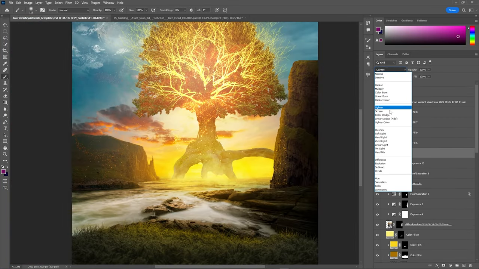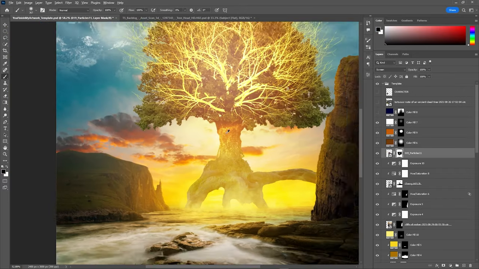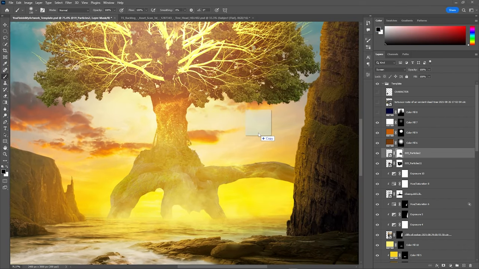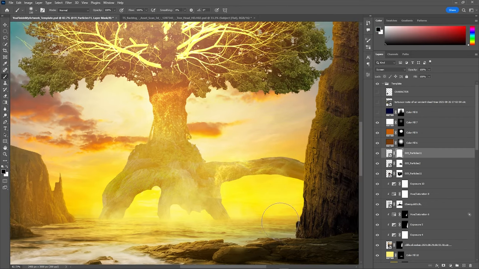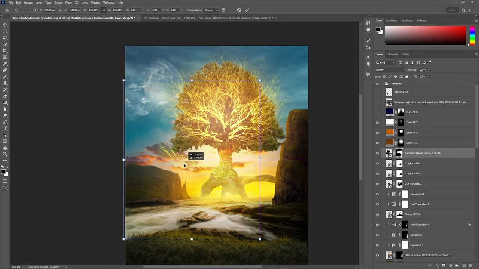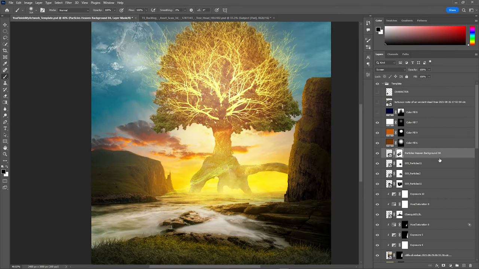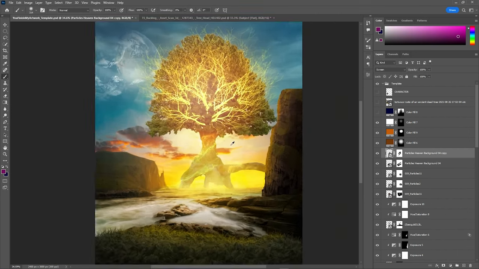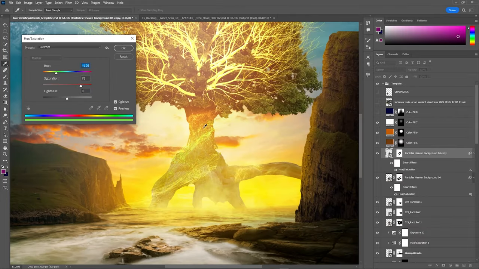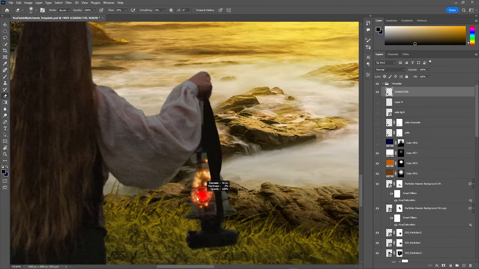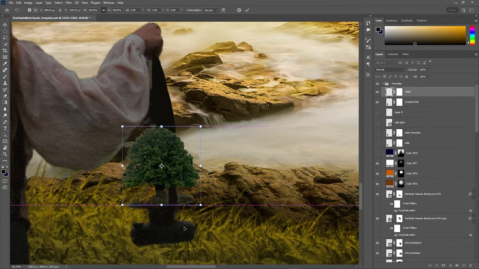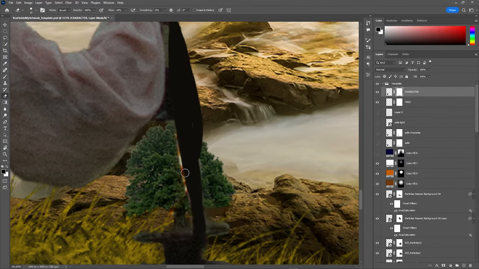I also use several textures to give it a fantasy aspect. Nothing special, just some particles. It's time to start working on the character. I decided to use the lantern as a relic holding a little tree that leads the girl to this magnificent view. In other words, it's just a mini version of the main tree.